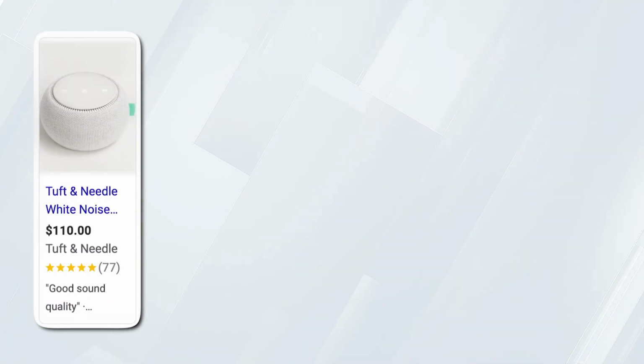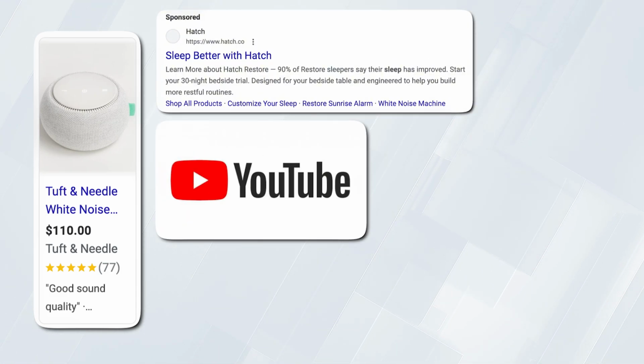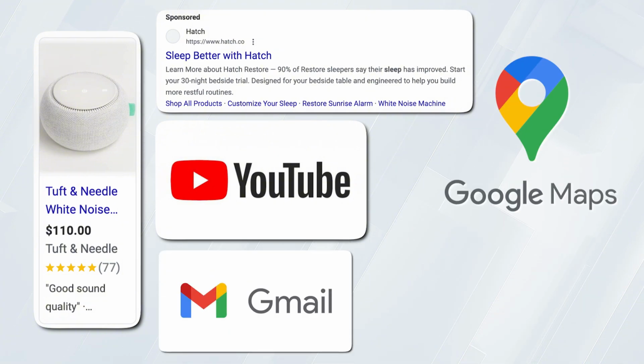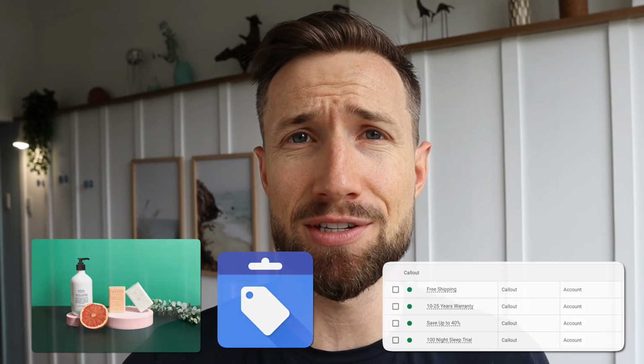Performance Max campaigns, on the other hand, are shown everywhere. Not only do they show like Google Shopping campaigns, but they also show text ads on search, on YouTube as videos and images, Gmail, Maps, and across millions of websites with display. Setting up Performance Max means not only setting up your product feed, but also adding text and images. You can think of Performance Max as an all-in-one campaign, shown in thousands of different format variations. They combine text, videos, and images in limitless combinations.